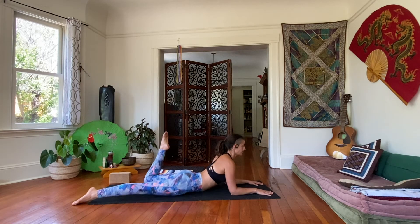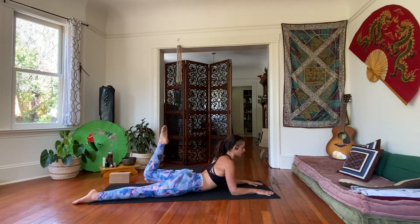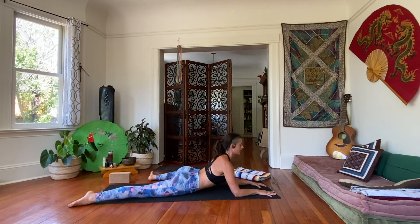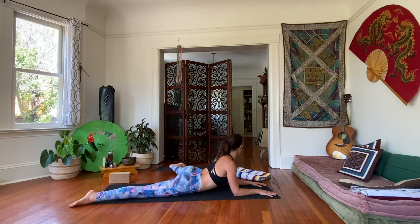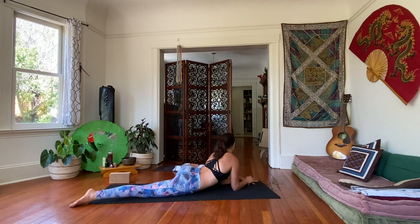Let's switch sides. Bend your left knee this time. Start active in that right leg so the right foot's pushing down. Lift the left knee up as high as you can, like you're going to poke a hole in the ceiling. Keep pressing down through the forearms, keep sending the hips down energetically. Five, four, three, two, and one. Send the left knee out to the right now, starting in that half frog position — make it heavy in that left hip. The option is to straighten the leg straight out from the hip, and there's an option to walk the hands a little bit over to the left.